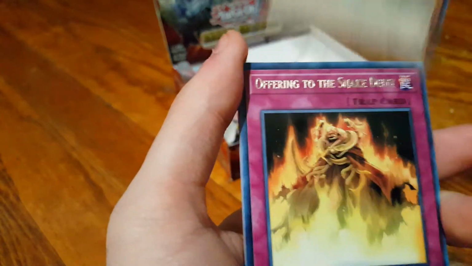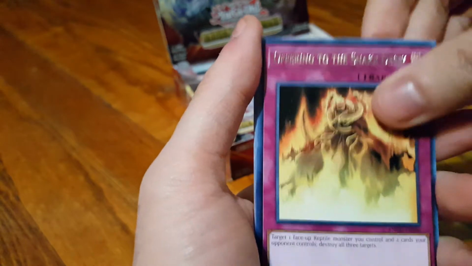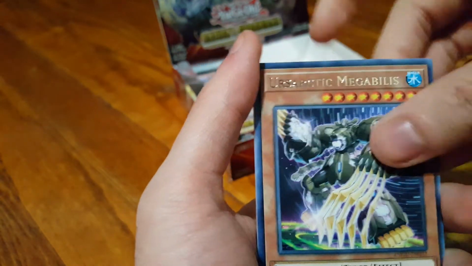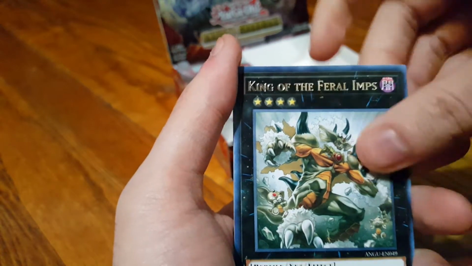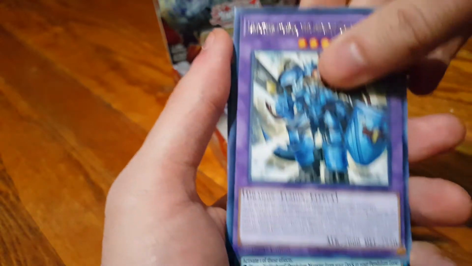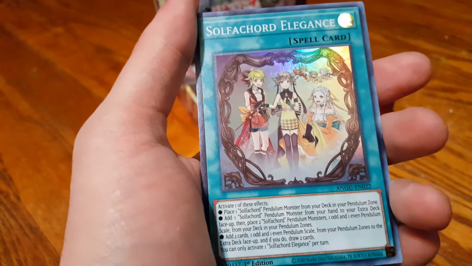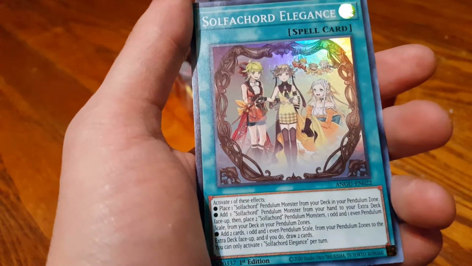URSARCTIC Megapoler. Offering to the Snake Deity. Ignister Prominence. Megabillus. King of the Feral Imps. Dinostir. And we got Sulfachord Elegance. This is, I think, the searcher for the deck. This is, I think, one of the good ones actually for the whole set.